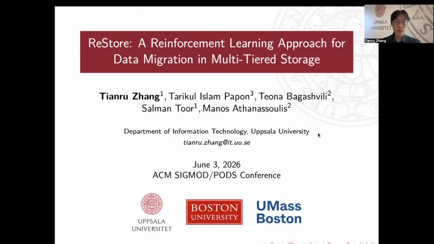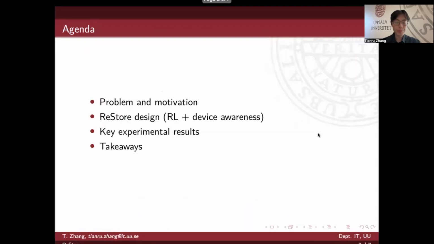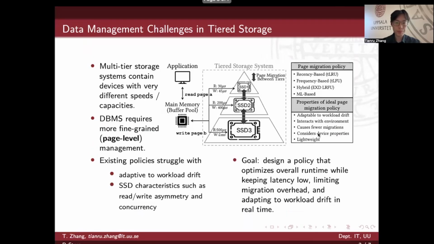Hi everyone, I'm Tianru Zhang, and today I would like to introduce our work ReStore, a reinforcement learning approach for data migration in multi-tier storage. I will begin with the introduction of motivations and problem settings. Then I will present the core design of ReStore, and then I will show some key experimental results. And finally, I will conclude the presentation with takeaways.